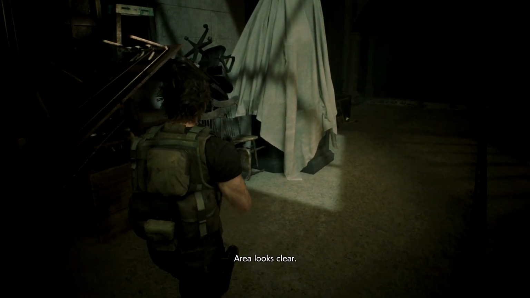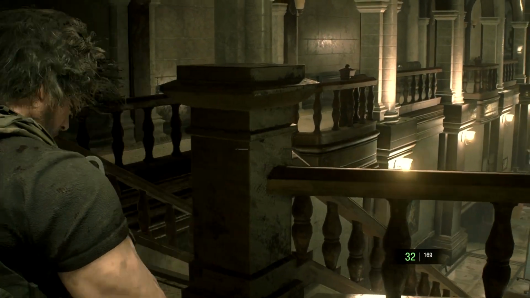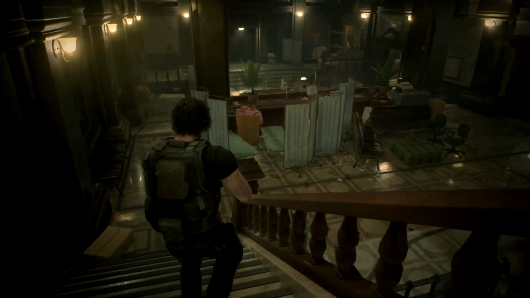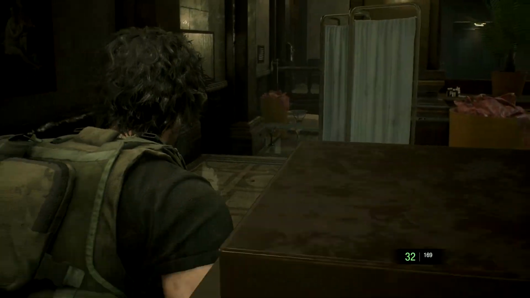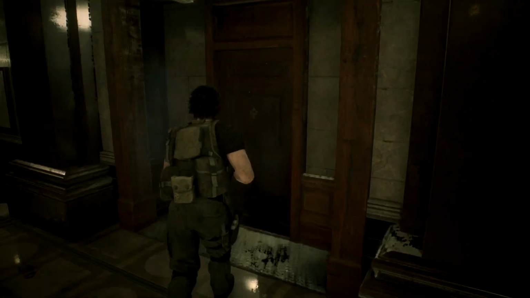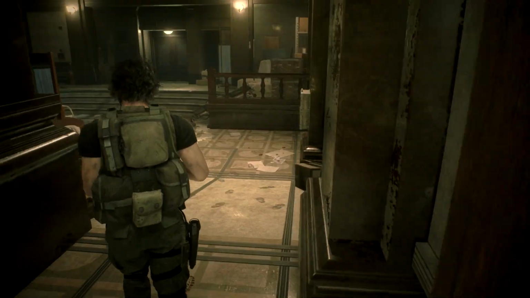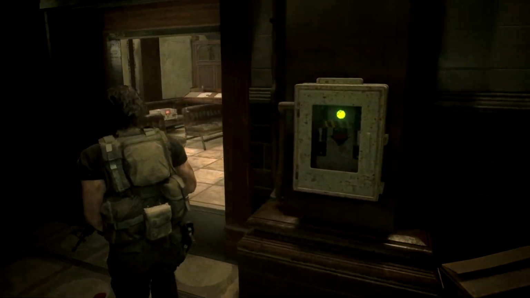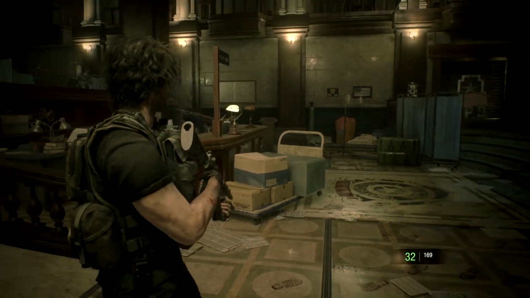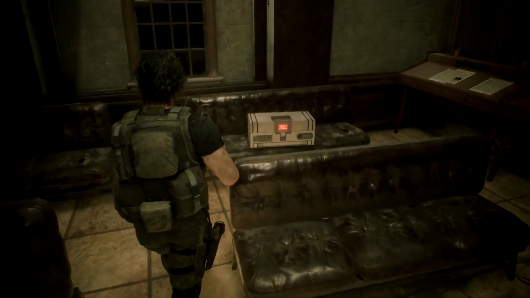Area looks clear. The statue's not even uncovered yet. So I believe we're still slightly before Leon and Claire get here. You know, obviously Marvin just got attacked there, and he's already injured by the time Leon gets here. Now here's a weird fucking door. Leave it. We're here for Bard. But yeah, just like in the original, I think it's going to be just a specific section of the police station. Obviously not going to be the whole thing.